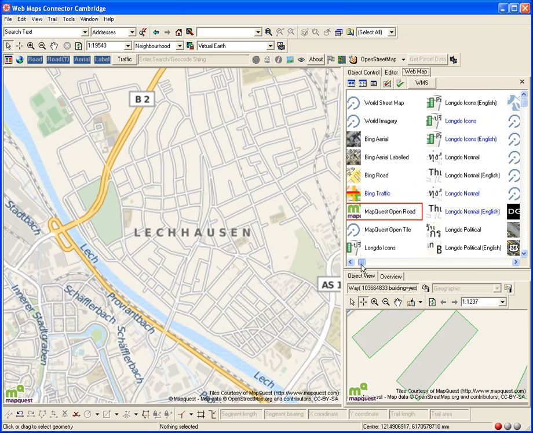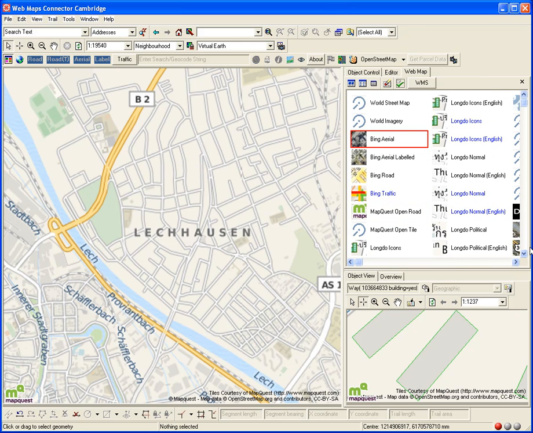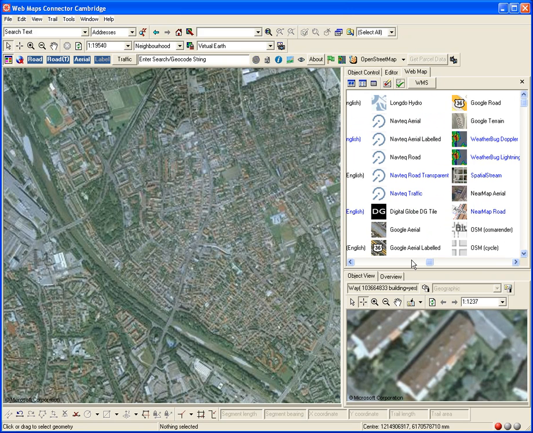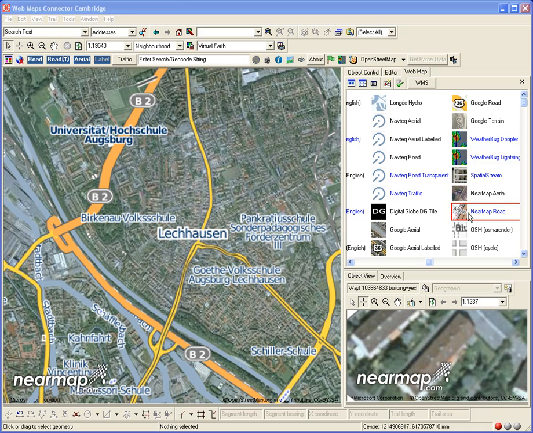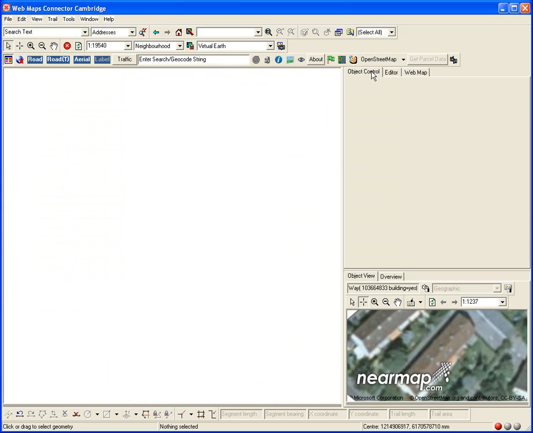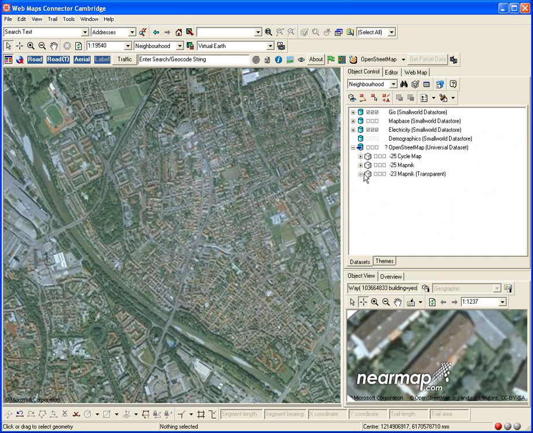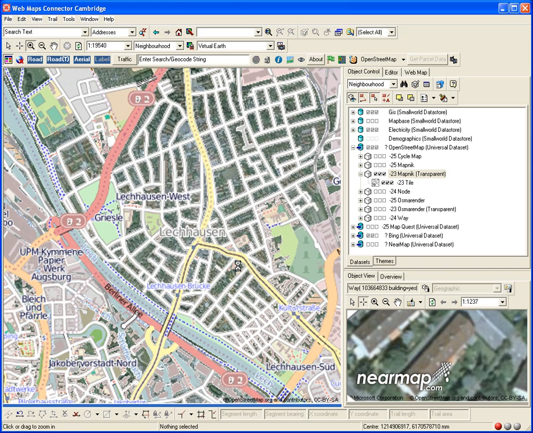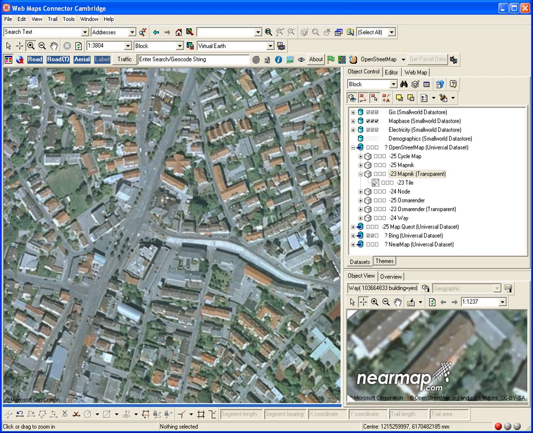Now, one thing I want to show here is something you can do. Let's say you had your own aerial imagery and you wanted to overlay some data. We took this from an organization called Nearmap in Australia. They basically have taken OpenStreetMap and made it as a road overlay. You can see the overlay there. But let's say you don't want to do that. We've also taken the Mapnik tile and made it a transparent layer, where we pick one color to be the transparent color. It doesn't look quite as nice, but you can make your own tiles for your own database like this.